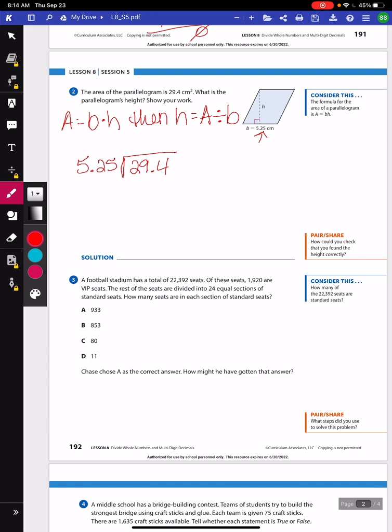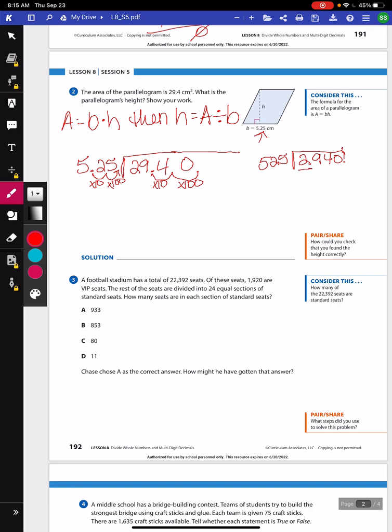Now we can't have a decimal on the outside, so I've got to move it over 2 times. First time I moved it, it's times 10. Second time I moved it, it's multiplying by 100. So what I do with the outside, I've got to do to the other side. I'm going to swoop this one over. I'm going to swoop this one over. I'm going to add a 0 right here. All right, we did the same thing. We multiplied by 10 and we multiplied by 100. So now I'm going to rewrite it so it looks a little bit neater and I can really read it. So on the outside, I have 525, and on the inside of my house, I have 2,940, and I'm going to place my decimal at the end and go ahead and bring that up.